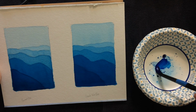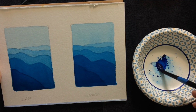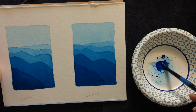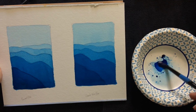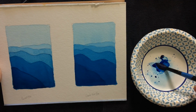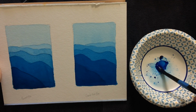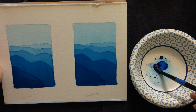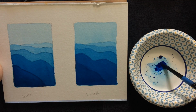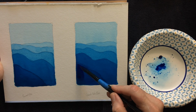Need to have enough water to make enough of a puddle to cover this shape, but still want to make sure it's really concentrated. I'm gonna try a touch more water and, yeah, I'm gonna try about that much. Better to have a little too much than a little too little. So let's come in here.